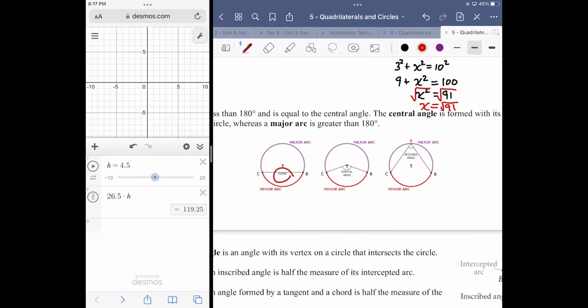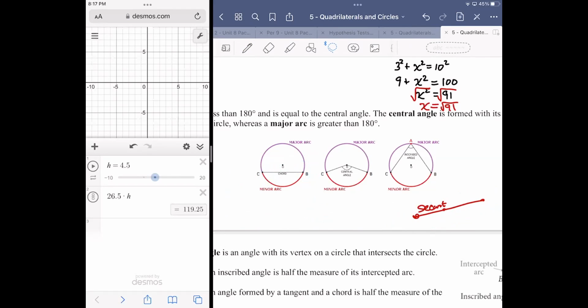This is a straight angle, this chord. A chord is what we call a line segment that goes from one part of the circumference to another. Right? A secant, which we get to on the next page, is a line segment that originates outside of the circle and intersects the circle in 2 places. Right? That would be a secant. But like I said, I'll get to that in a minute.